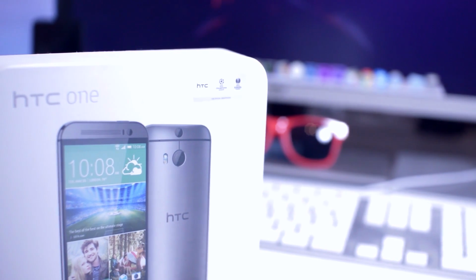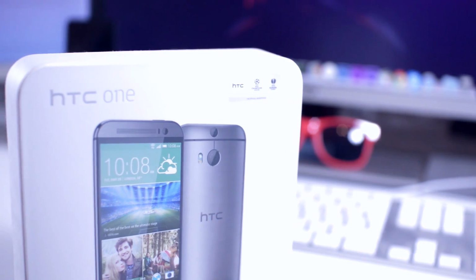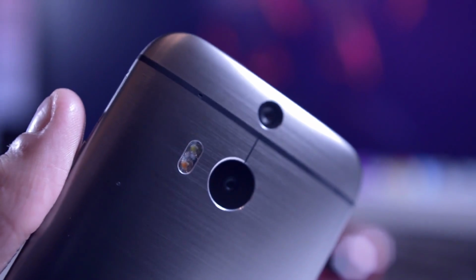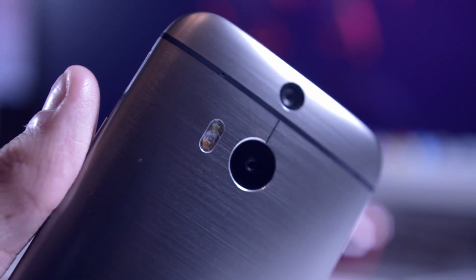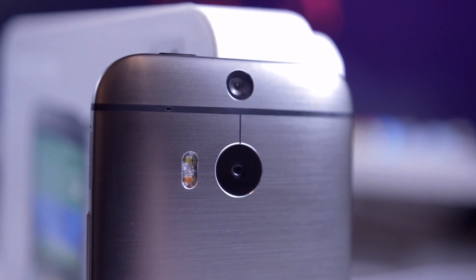As I'm sure you're aware by now, the HTC One M8 has been out for a few days, and one of the most interesting features is the addition of the new duo camera on the back. In short, this allows you to quote-unquote refocus an image after you've actually taken it. We'll talk about this in more detail a little bit later on in the video, but this is of course why you see the kind of funky two-camera design on the back.